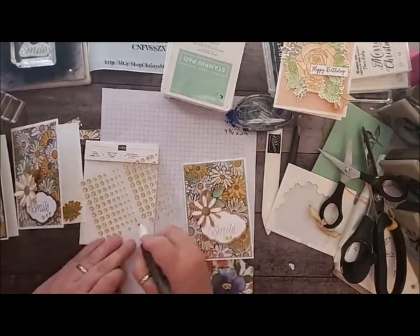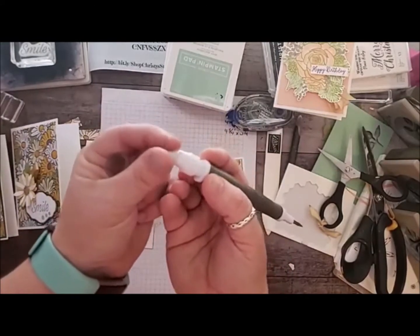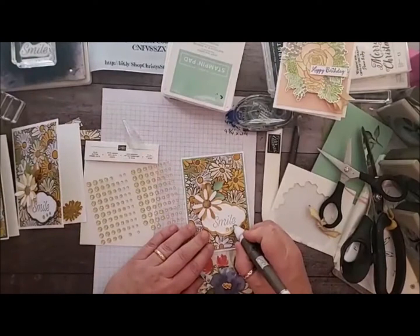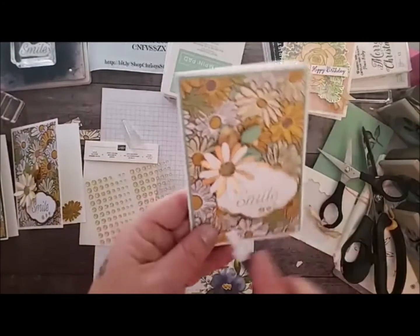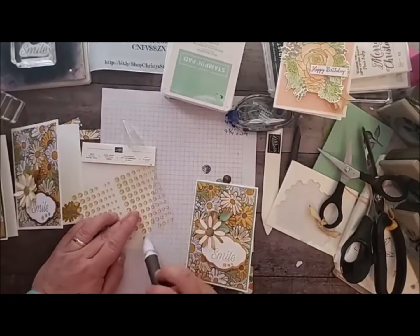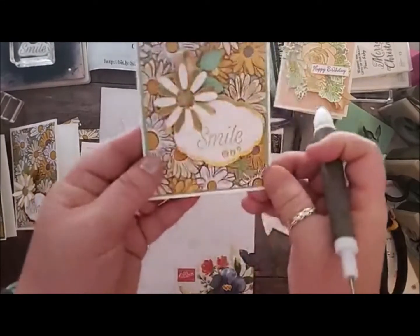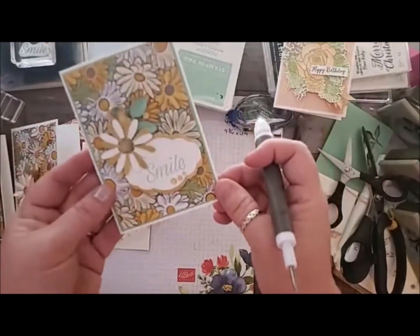See, now I can't get that little one up. So I've got my putty, it's like bald at the tip. And now I can pull it up and place it right where I want it. Oh, so fabulous. Okay, so I have a big one right here, and I want to also put another big one right here. So I'm thinking like right here. Oh, look at that. Isn't that fabulous? Oh, I love the foil. Isn't that pretty? Oh, so pretty.